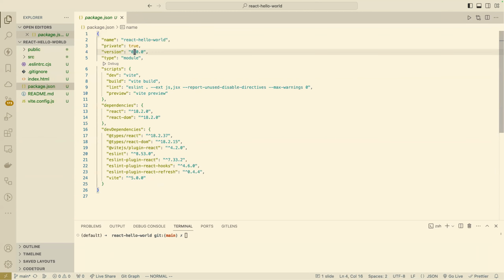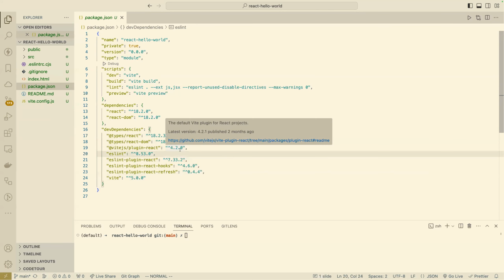It named it for me. It already set the type to module, so we can use ES6 modules and import. It created a whole bunch of scripts, and these are really important. Most of the time, we're going to be using the dev one that will create a little server for us. And it added some dependencies. Dev dependencies are dependencies, but we tell package.json we only need this for testing. When you learn how to deploy the applications you build onto AWS and the cloud, this is how we can tell it, hey, we don't need to install the test library for the version of our code that's running that people use. But you don't have to worry about this too much right now.